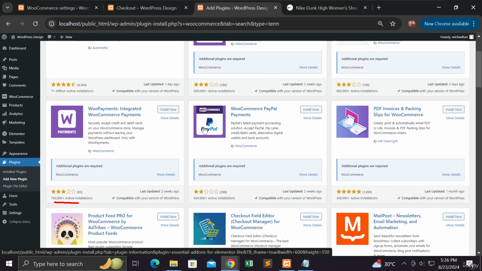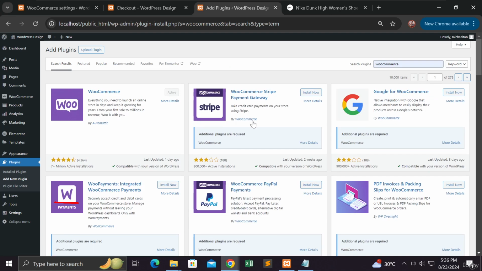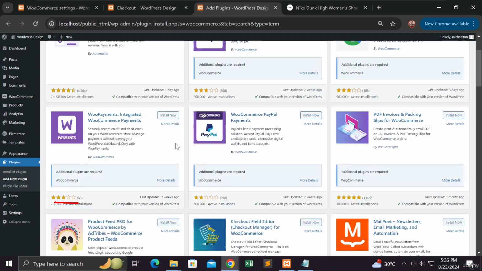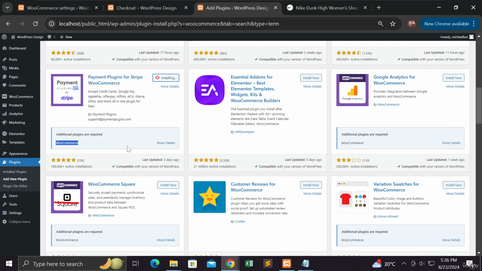So instead using the one provided by WooCommerce, as you can see, it was created by WooCommerce, but instead I'm installing the third party payment plugins support paymentplugins.com payment plugins for Stripe. So it's already installed. So let's try and activate that.